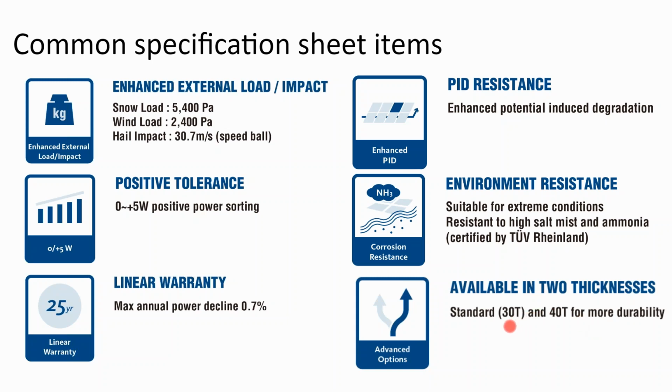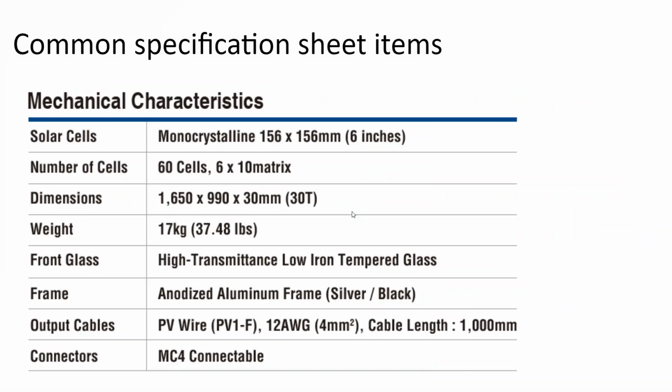What I've seen as a trend over the last 10 years is manufacturers trying to cut out or eliminate material within the solar frame itself, making them thinner, taking out certain material from non-critical parts of the frame, and sometimes that has an impact on whether or not you can mount the modules in portrait and landscape. So there are sometimes advantages of thicker framed modules, but the general practice is to go with just a standard thin frame, about 30 to 40 millimeters.